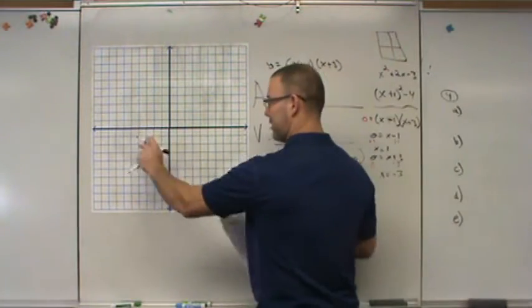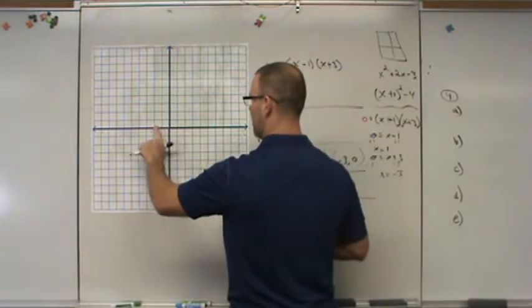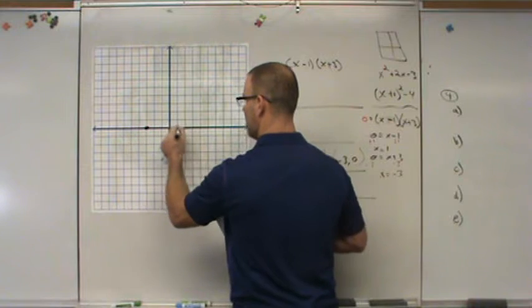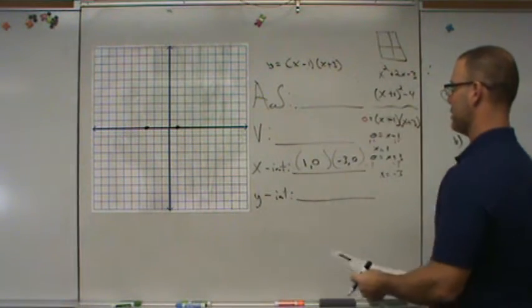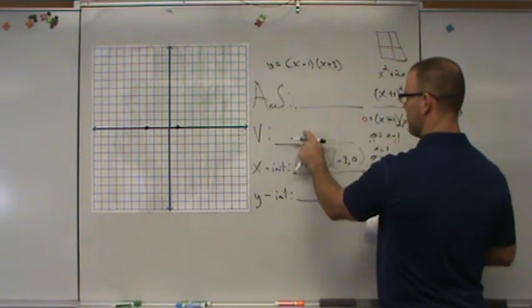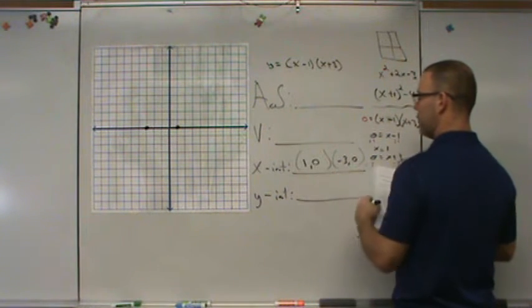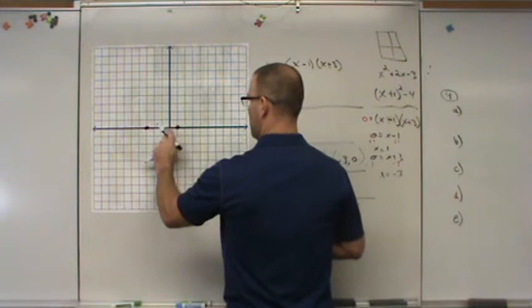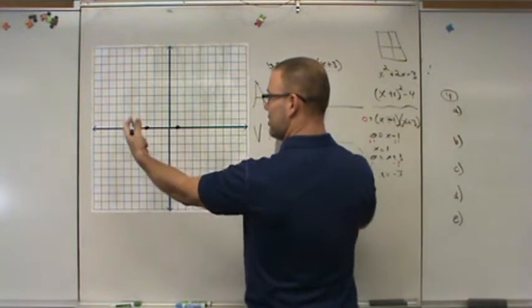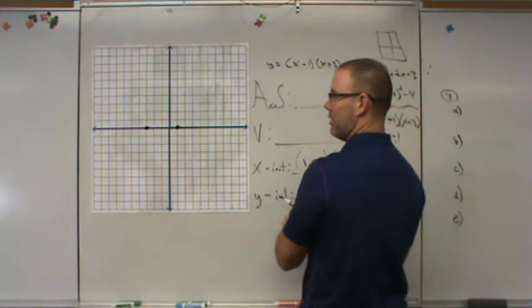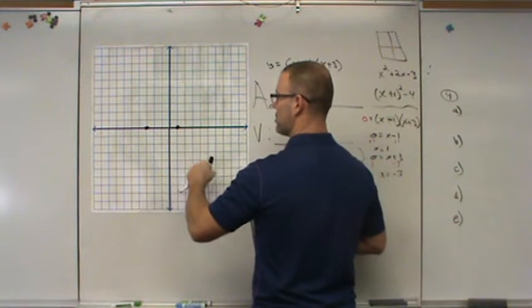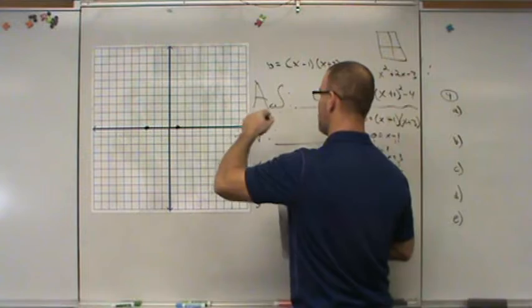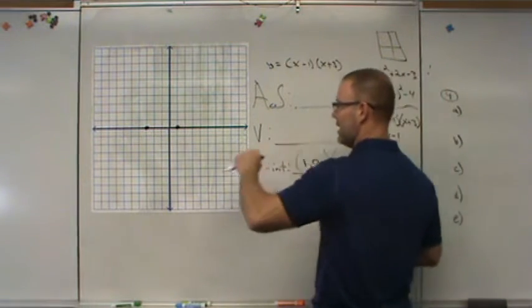So I can come over here to my graph, which is what you have, and I'm going to go to negative 3 and 0, and I'm going to go to positive 1 and 0. And you say, well, that's great, but what about all my other stuff? Well, the axis of symmetry and the vertex are interlinked, if you remember. Also, these 2 points represent the left side and right side of my parabola, respectively. Parabolas are symmetrical. That axis of symmetry has to divide that parabola in half equally.